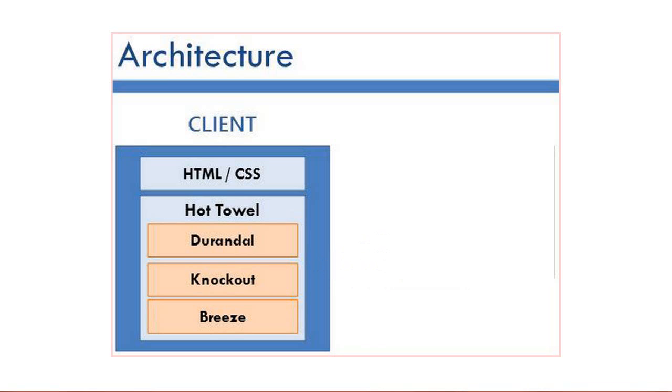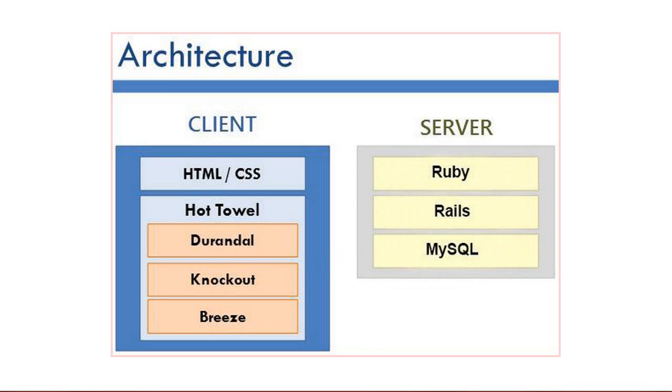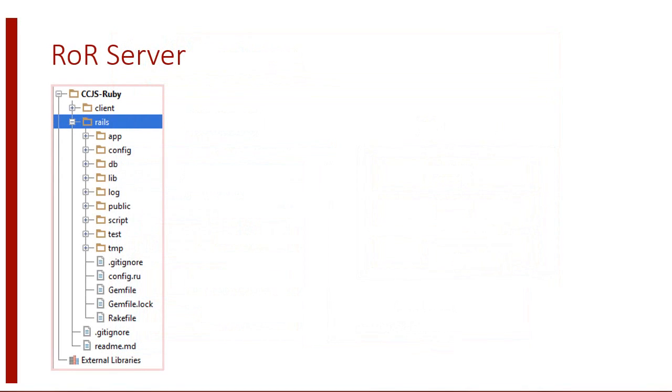Where it gets different is on the server now, where we're using Ruby, as we said, and Rails, and the database is MySQL instead of SQL Server. And because we decided tactically, it's not necessary, but we decided tactically to have Rails do only the data and business logic, there is also a second server which would deliver the HTML, JavaScript, CSS, and images, which could be anything you want. In our illustration here, we're using Python. Let's start our tour with the Ruby on Rails server.